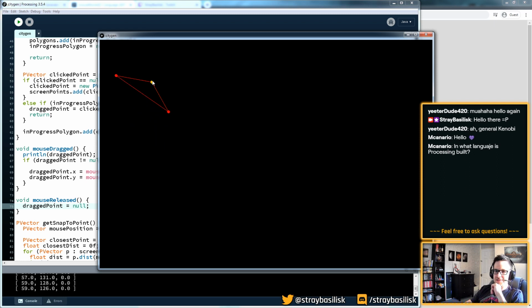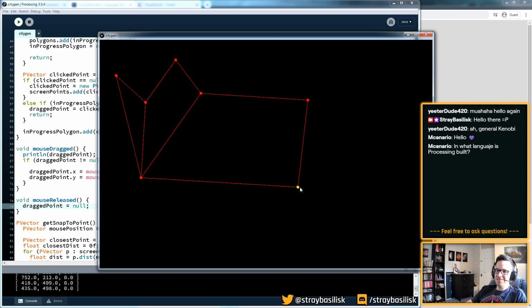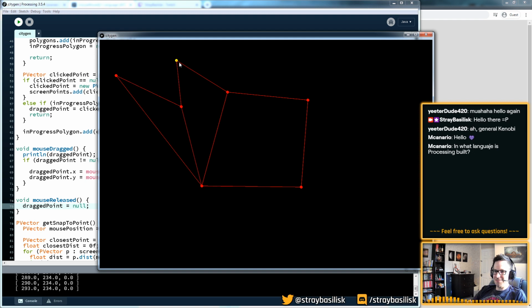Okay, cool. Now I can add stuff in, and we can start. Cool. So I can start to build. I can imagine building city districts and stuff out of this. It'd be nice to have other functionality like splitting these up, or selecting multiple points, but that's stuff we could always add later on. I think this will let us test out a bit of city generation, like the visual algorithm side of this, in any case.